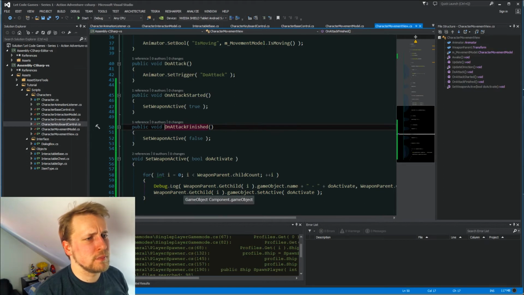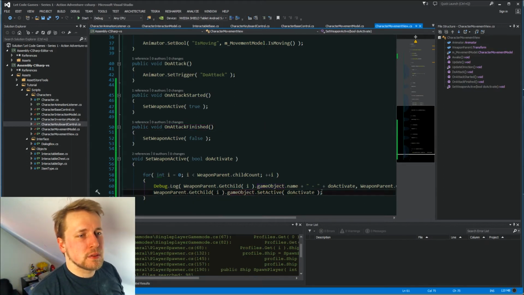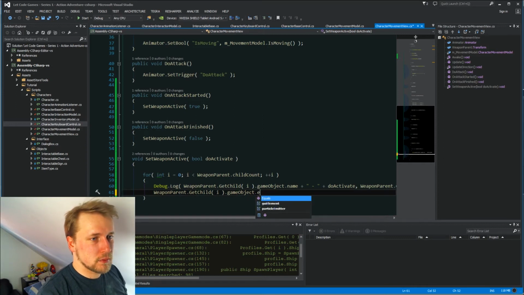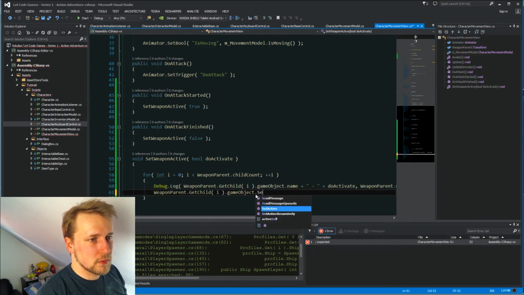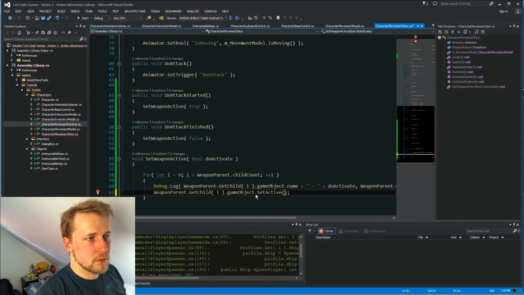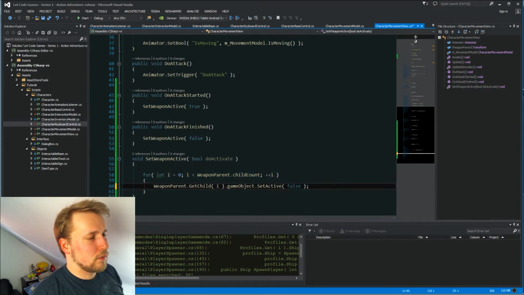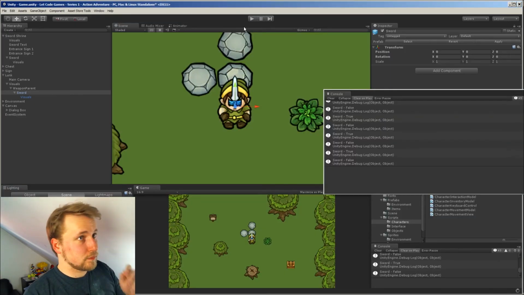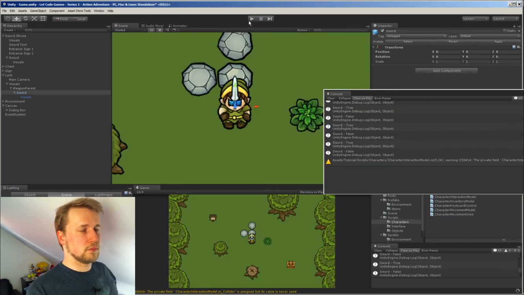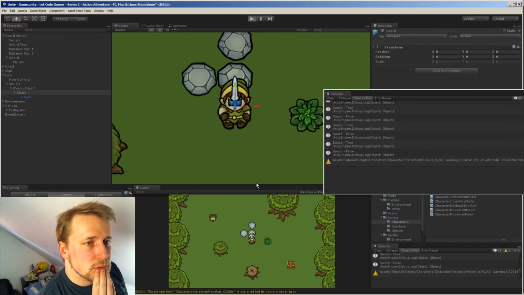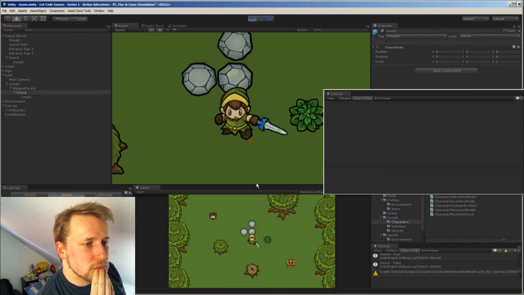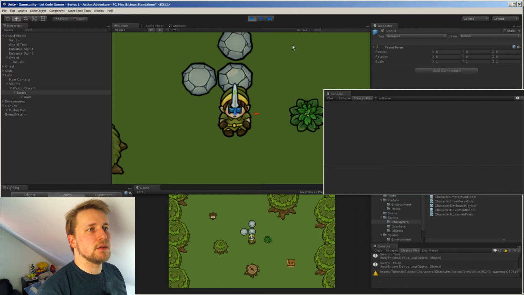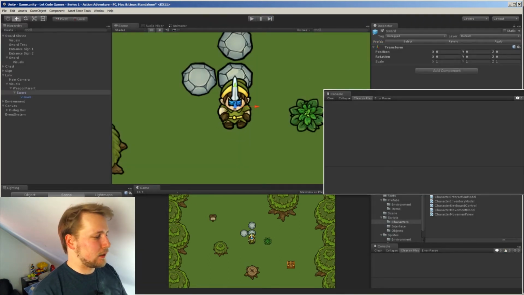This is weird. Let's call set active false every time. Am I calling it on the right one? No, I'm calling it on the sword. I'm not sure why I can't call set active here. I have to figure that out later.